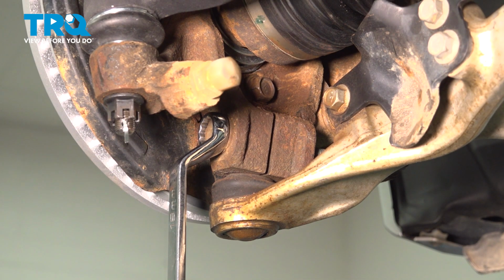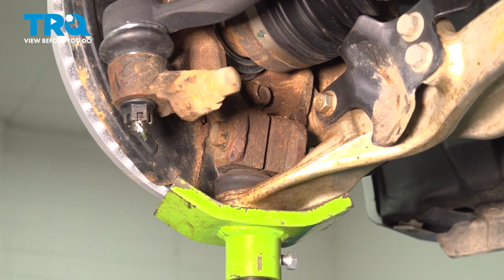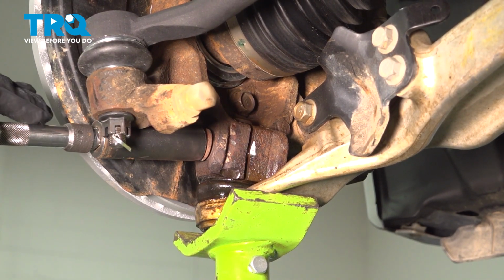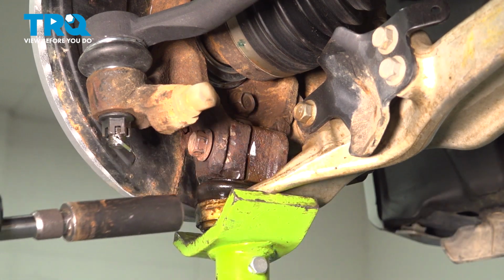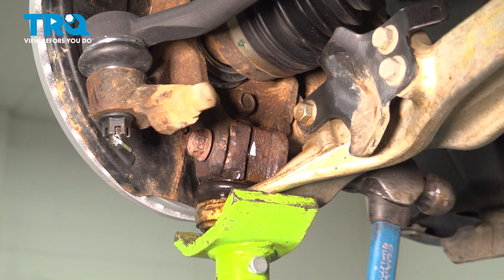We'll set that aside. We now want to go ahead and put our pole jack underneath the ball joint here, and we want to go ahead and move this around so we can pull this bolt out of the knuckle. If you want to try and get this bolt out, you might want to spray some rust penetrant inside the split here and around the bolt side. You can gently tap the other side of the bolt.